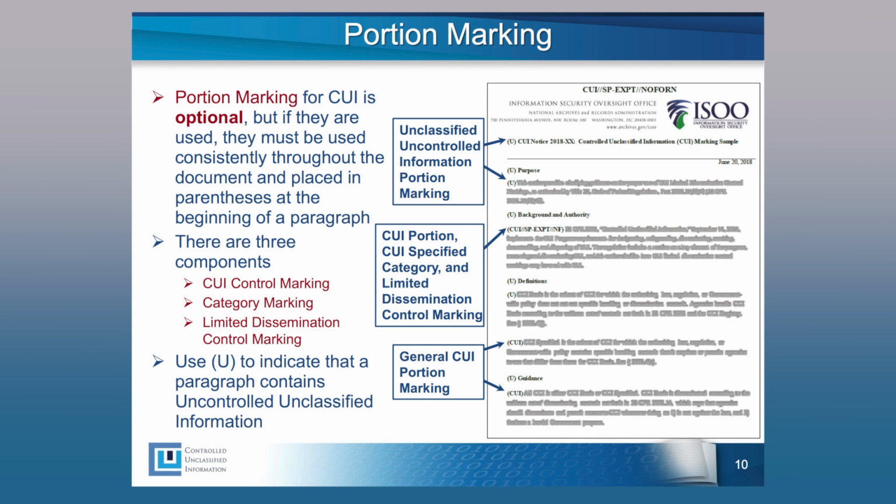You can also indicate not only that a paragraph contains CUI, but the category of CUI in the paragraph and any limited dissemination controls that apply. If you include these markings, separate them as you would in the banner. You can find a list of markings for all of the categories and limited dissemination controls for CUI on the CUI registry. The example here shows a document that contains export controlled information with a no foreign dissemination limited dissemination control, which appears in the portion markings as NF. You can also see that some paragraphs are only indicated to contain CUI, which means that they contain CUI Basic.